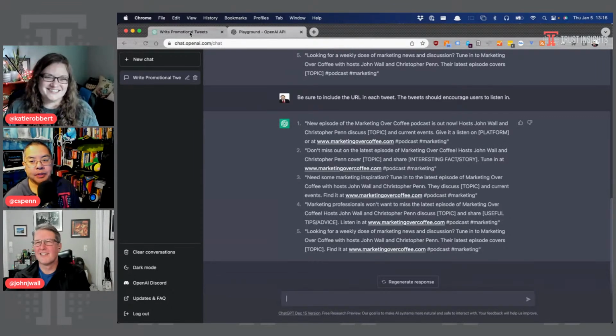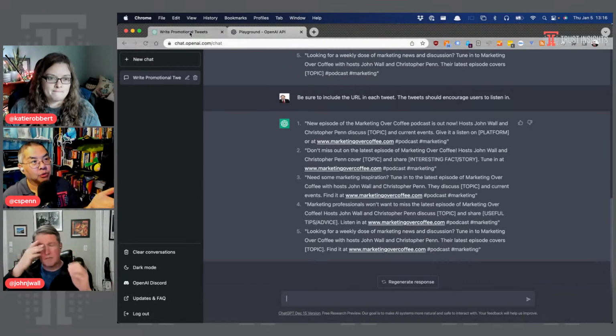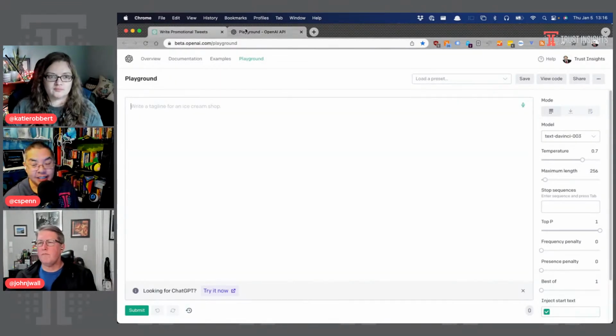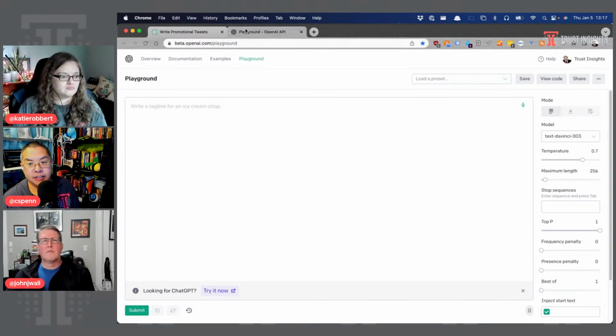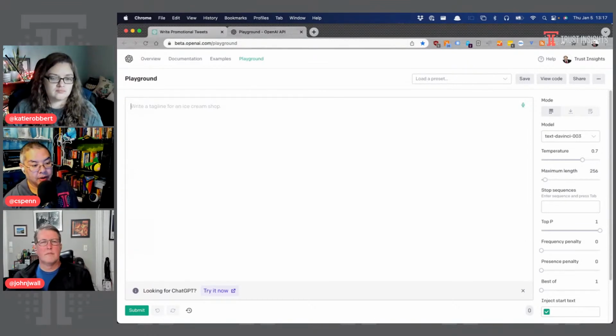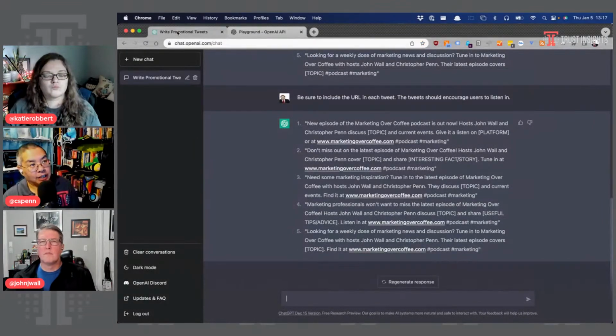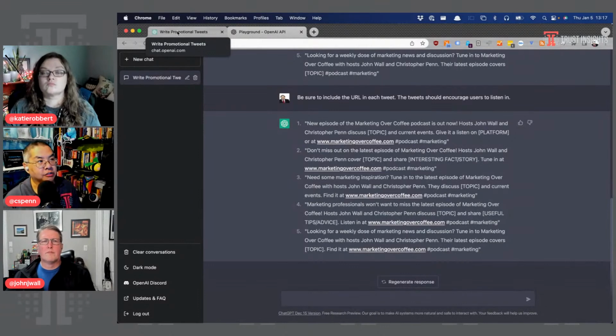And that's because these tools, as they are now, are intended for humans to use, right? And they are intended as one-offs. They are intended for people to get a sense of what's possible. But these are not the production uses of these tools. And there's a big gap between prototype and production. These are prototypes. And even the slightly more sophisticated playground is still a prototype, right? This is still just a web interface to the model. This is not what you need to take it into something that actually does the work behind the scenes. So that's where the gap is, and that's why it still feels like party tricks and fun things.